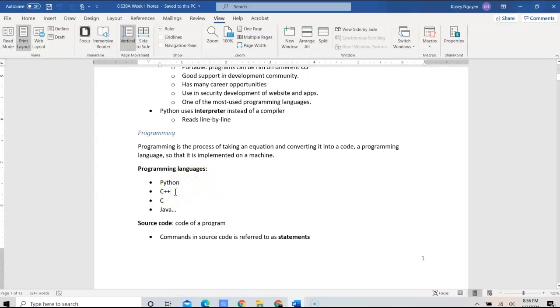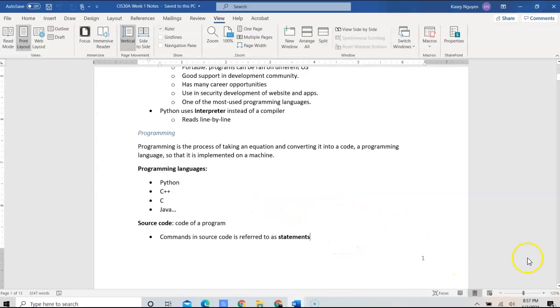With a C++ or Java program, the entire program needs to be compiled first before it runs, whereas with Python, we can have it read through each line, and as it comes across an error, it will stop at the line that has the error. So you don't have to compile the entire program in Python before it is run. Now, your source code is the code of your program, and in Python we save that with our program name, and the file extension is .py.